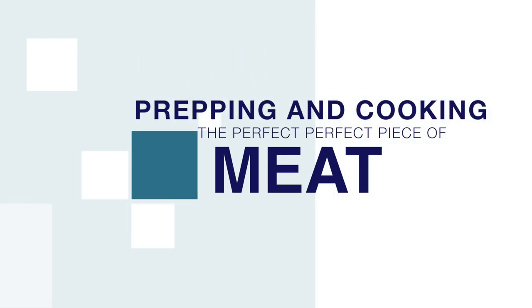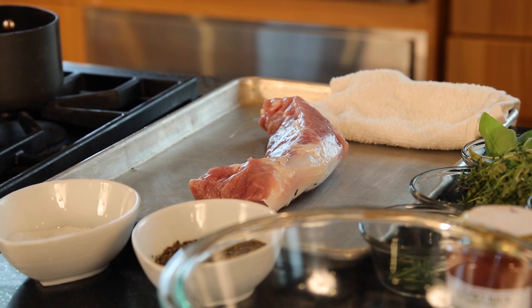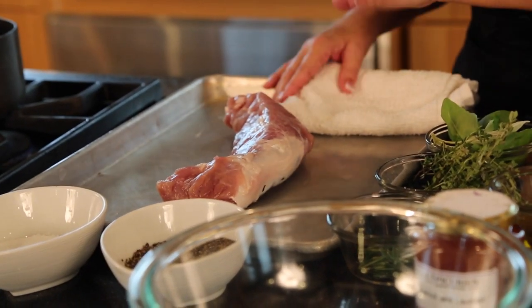In our cooking classes, I'm often asked how to select, prep, and cook the perfect piece of meat. We have some chicken here, bone-in, and we have a pork loin. One of the most important things I can share is that when buying any cut of meat, you want to make sure that if you have multiple pieces, they're all relatively the same size — that way you'll have the same cooking time and the same doneness. With a pork loin being all one piece, you know everything will be done at the same time. One thing that's really important in prepping meat is brining. If you don't brine your meats, you should — it's a really important step to ensuring a moist, healthy piece of meat.